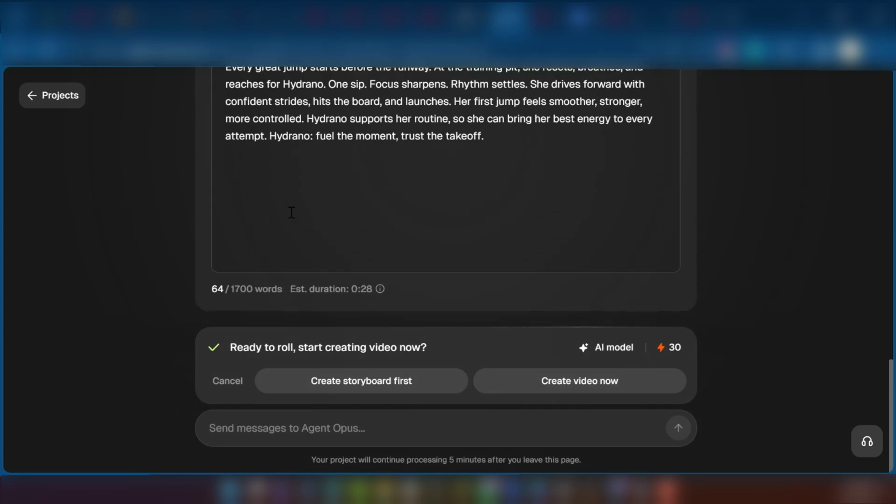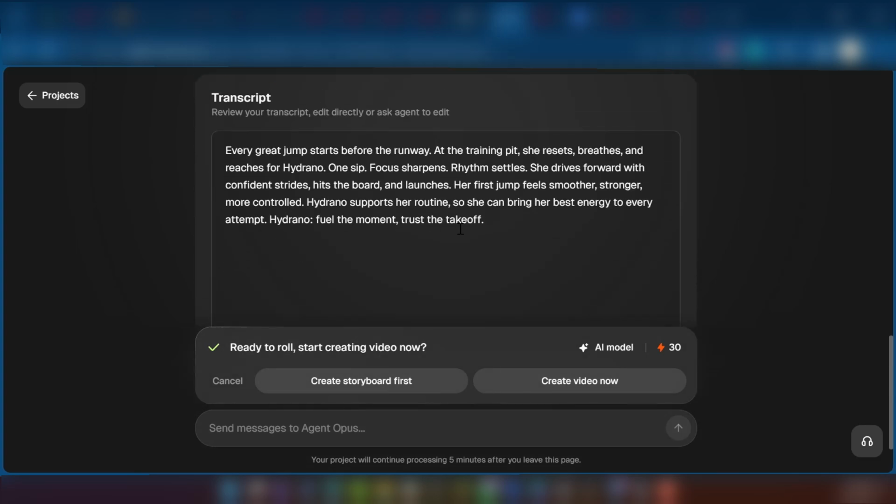And then you have the transcript, which is definitely more than what we had in our initial prompt, which is basically our idea. So it's important to understand that Agent Opus does not just take what you decided as your idea and produces anything. It tries to narrow things down by providing more details about your video idea and see if it's giving you exactly what you had in mind, which is a great leap from the basic AI options which don't ask you for ideas or don't help you out in improving your prompt.